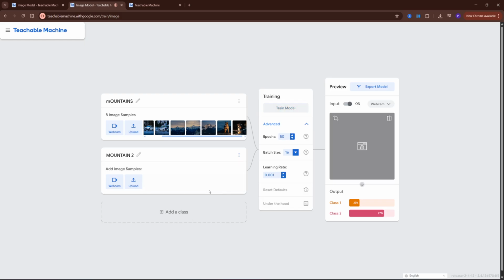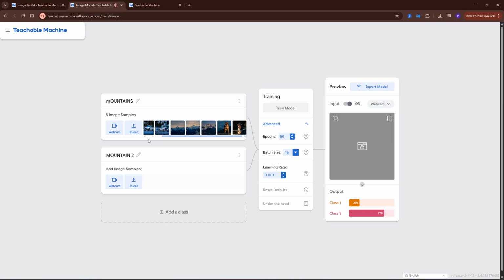So if we remove all samples, now you have basically an empty class again, and you can add some different types of images into it. This is really useful if you want to keep the class name but delete all the images or sounds inside it.